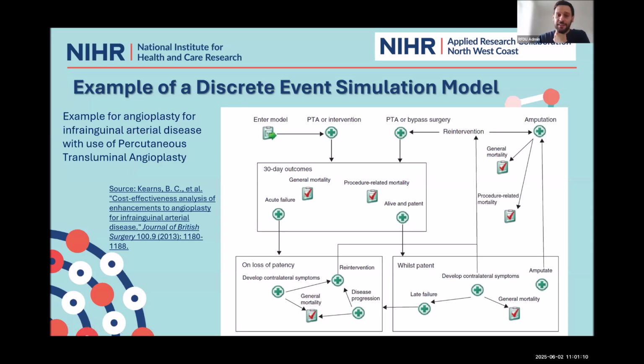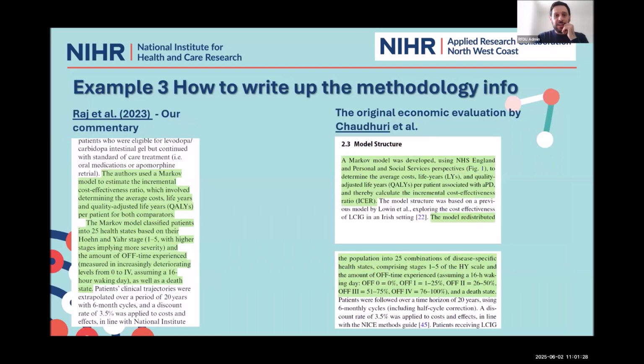But this is very complex and will require a lot of data about individuals. So it's going to be very demanding from a data point of view. And typically, I would say Markov models are more common because of these data requirements, which are attached to a discrete event simulation model. I'm going to leave you the example here. I'm conscious of time, so I'm going to leave you with this slide.